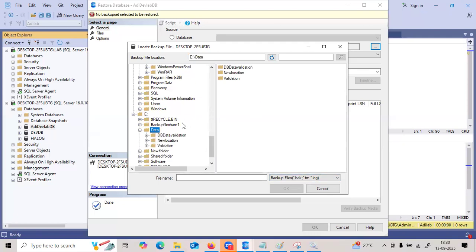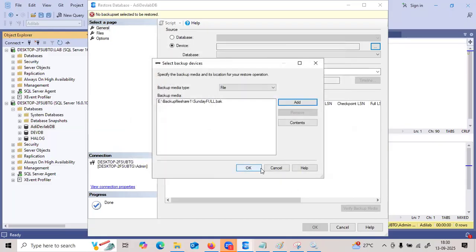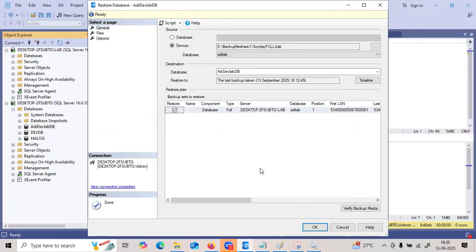Where are the backups? Backups are right here. If you click here, all files will show. I need to select the first full backup. Select full backup. Okay, click OK. Let the full backup restore, but we need to keep it with no recovery. If you keep no recovery, the database will go to restoring mode and wait, allowing other backups to be restored.